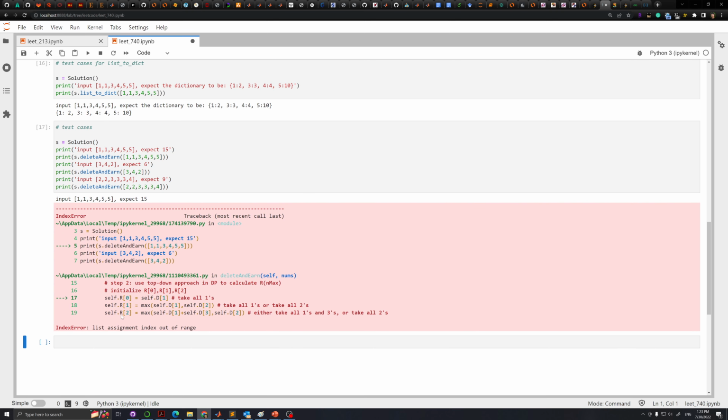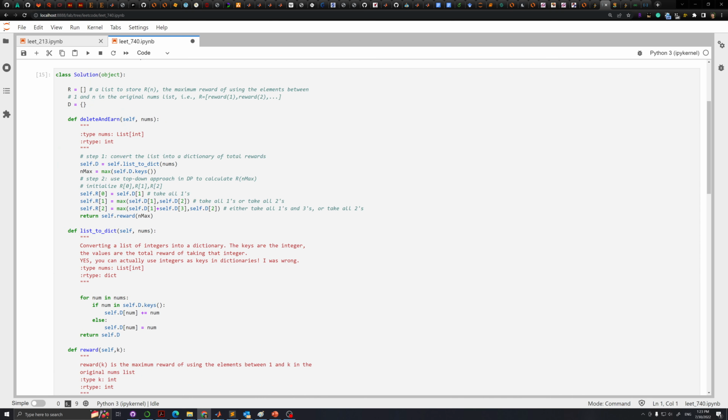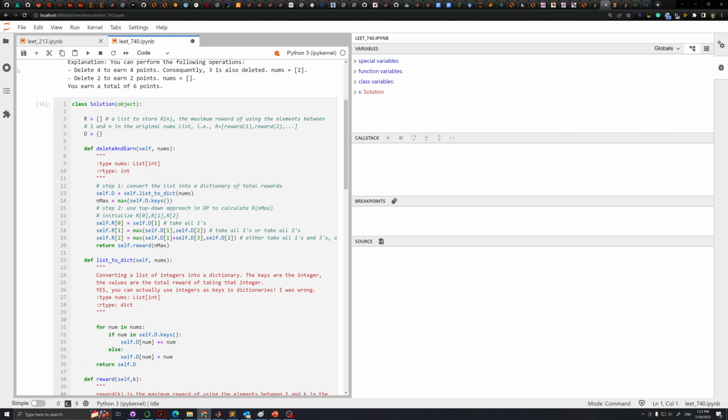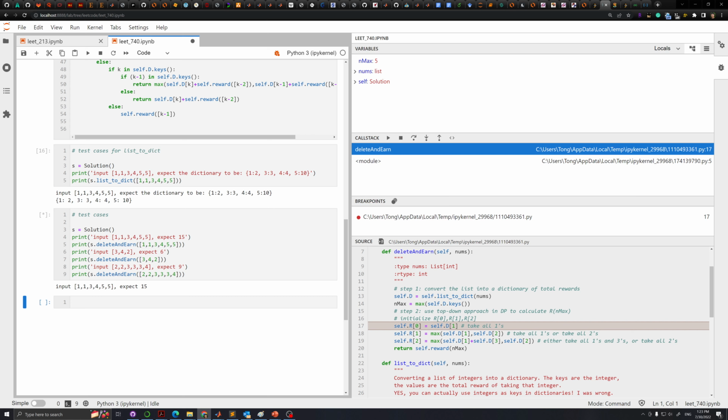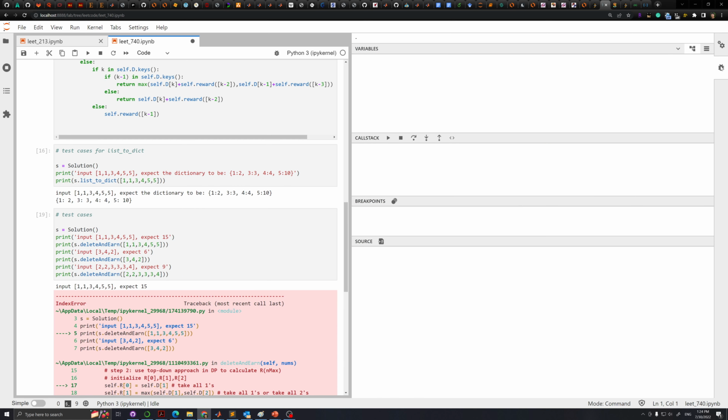Step 2. Okay, let's use a debugger to find out why that is out of range. Now we're here. Self.r is an empty list. Oh, okay, because that's not how you append a list. The syntax for appending to the list was wrong.